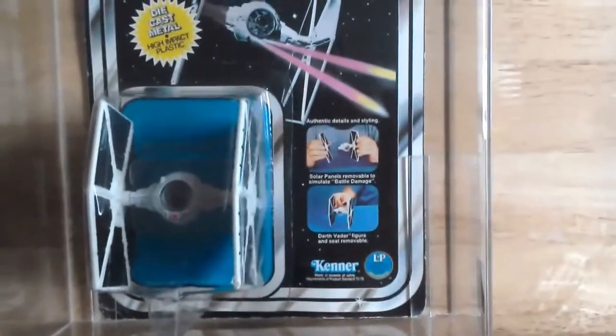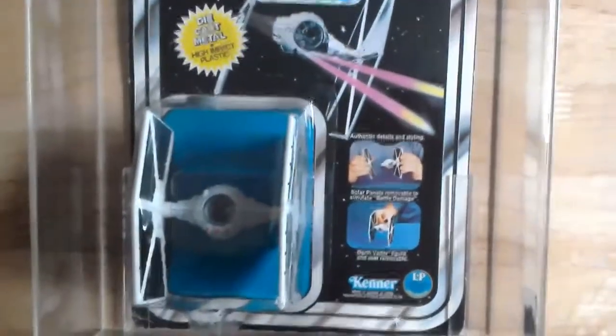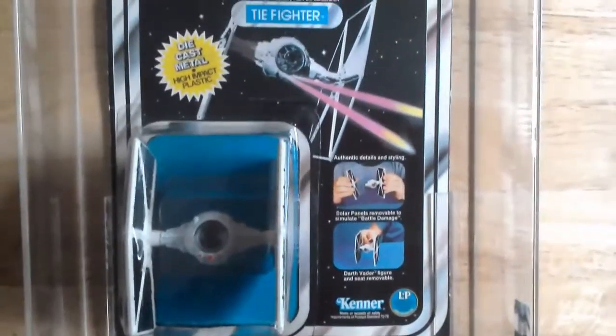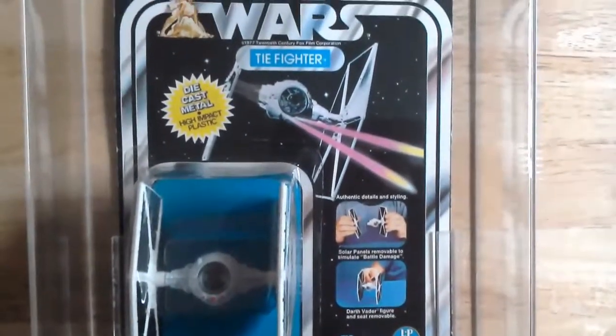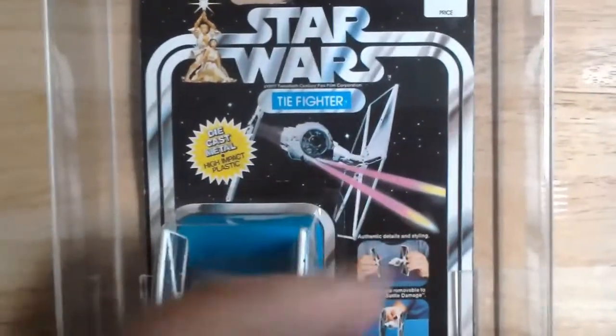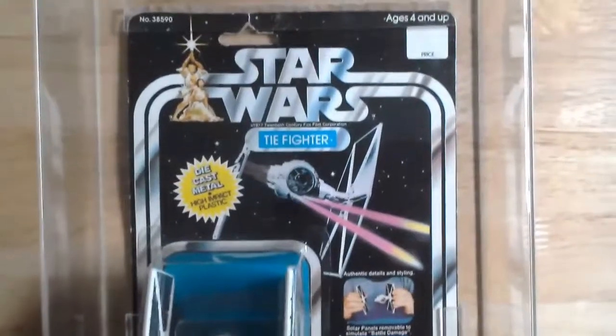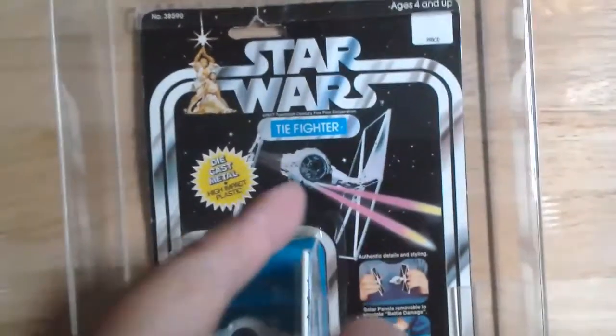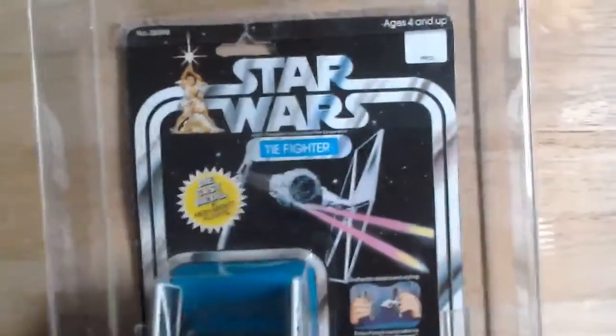Strangely, it's Darth Vader that's the pilot. I just think Kenner couldn't be bothered to resculpt a new TIE Fighter pilot, or a Stormtrooper at least. Great image on the card. Shows a TIE Fighter firing its 2 lasers at its designated target, probably missing. Obviously this is airbrushed and it's the wrong colour, it should be green.